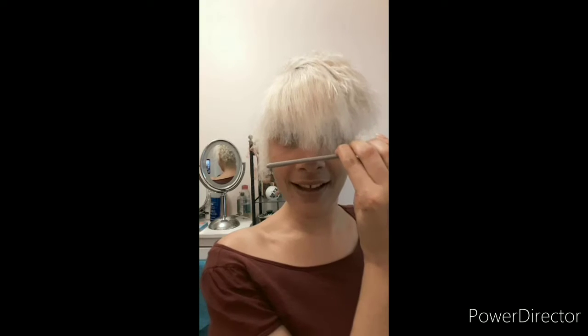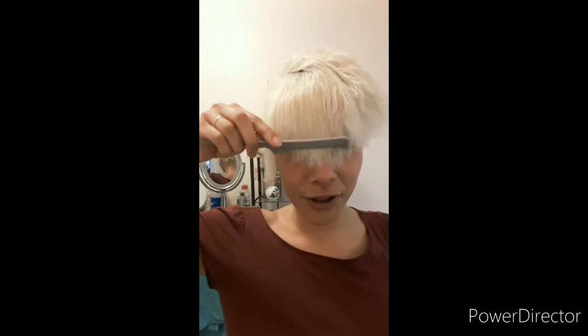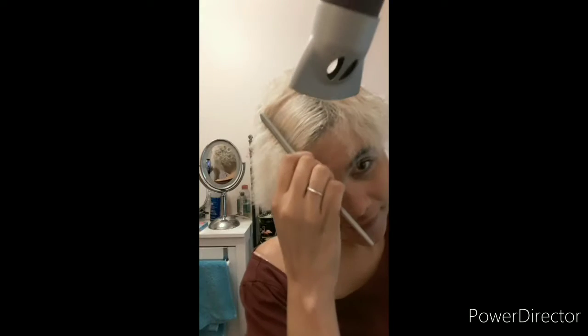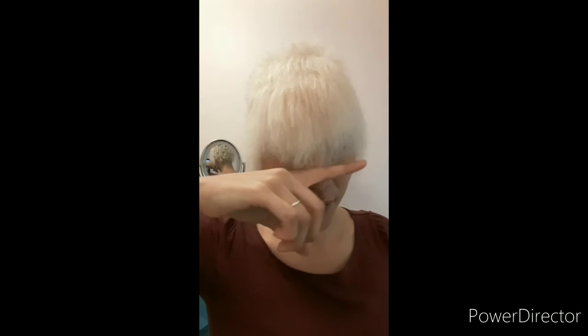Hey! My hair has grown, and I'm sure so much of it has broken off too. And that's kind of a manifestation of what my last haircut was, except this was all shaved off, and I had V-bangs. I don't have V-bangs anymore. This is crazy. I totally look like an emo kid.